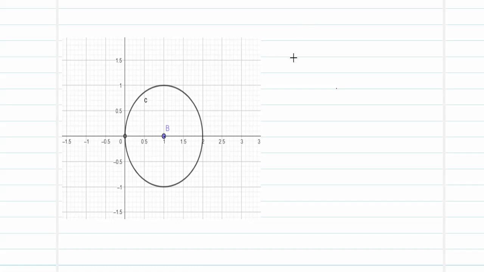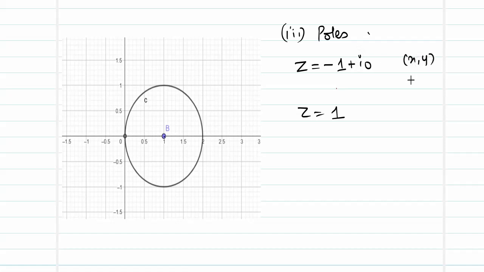What is going to be my point number 3? My point number 3 is to identify the position of the poles. What is the position of the poles? z is equal to minus 1 and z is equal to plus 1. I'll have to identify where the poles lie in this given region or boundary. I can write this as minus 1 plus i0, in which case my x comma y will be minus 1 comma 0. I can write z equal to 1 as 1 plus i0, in which case my x comma y will be equal to 1 comma 0. So I'll have to now plot my points, minus 1 comma 0 and 1 comma 0. Where is going to be my point minus 1 comma 0?